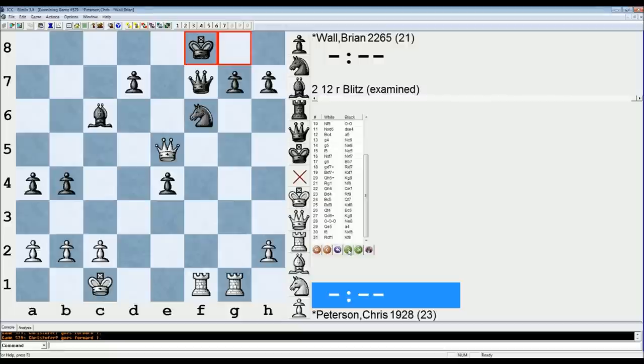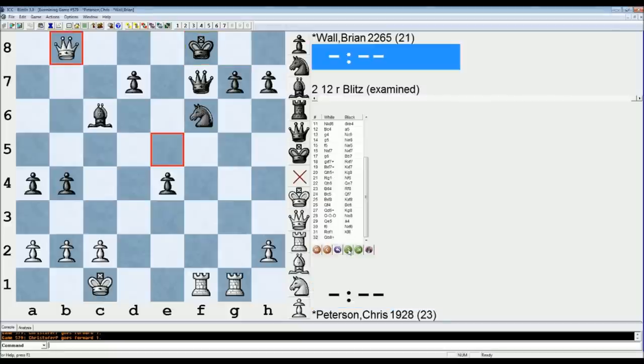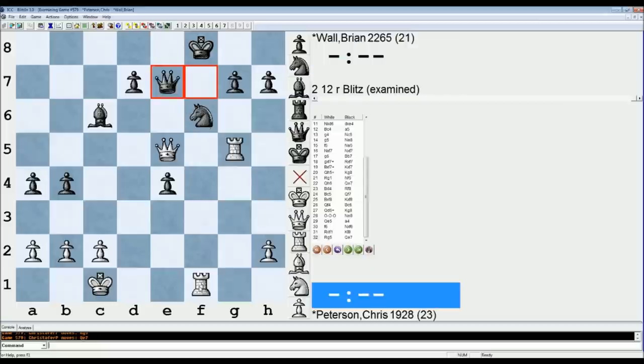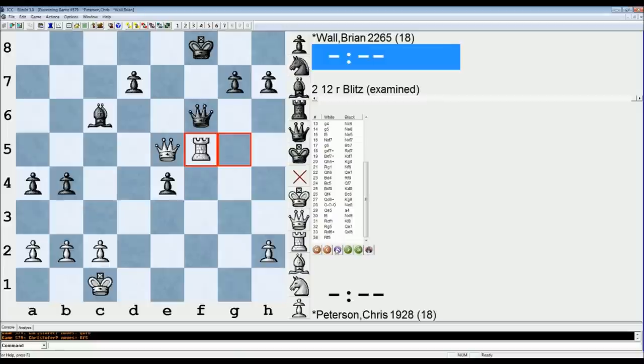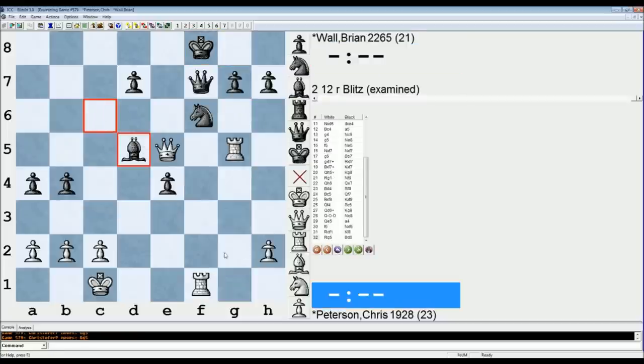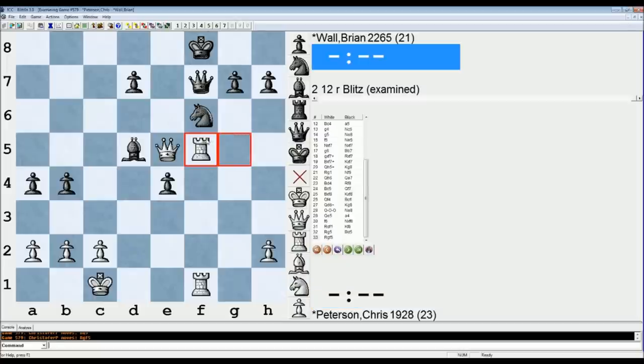Then I played queen b8 check, and I was enticed by a potential blunder that Brian could have made. I should have played rook g5, and this move looks relatively benign, but it has some powerful ideas behind it. For example, queen e7, I can play rook takes f6 check, queen takes f6, then rook f5 winning his queen, and then it would just be my queen versus one minor piece. And if instead he tried 32 bishop d5, then I could play rook g to f5, pawn to b3. cb3, ab3, and then rook takes f6 is winning black's queen again.